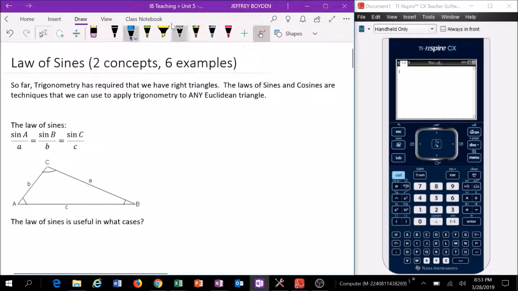The first way is going to be with the law of sines, and that's stated right here. So if you're taking notes, you're going to want to write that down. Please note that in the numerator we have uppercase letters, so sine of big A, big B, and big C. The significance of that is that these are each angles. In the denominators, we have little letters, little a, little b, little c. The significance of this is that these are side lengths.